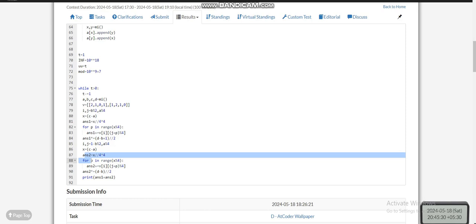I hope you got the explanation. This problem might be difficult because it involves quite a lot of observation, and I took most of the time during the contest to solve this problem only. So you can pause the video and rewatch if you have any doubt in any part of the explanation. You can also write in the comment section if you have any specific doubt in the code or in the explanation. I will try to reply to each and every comment.